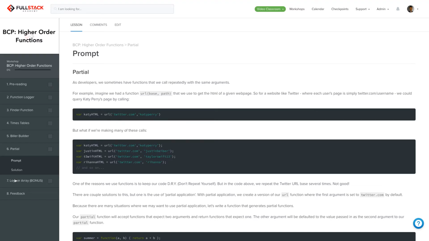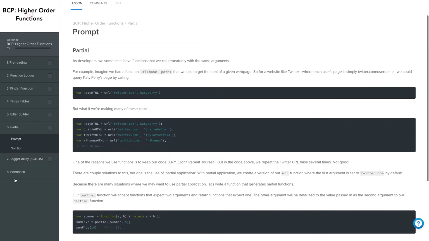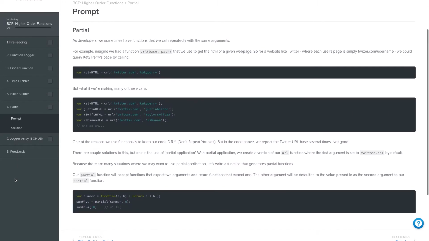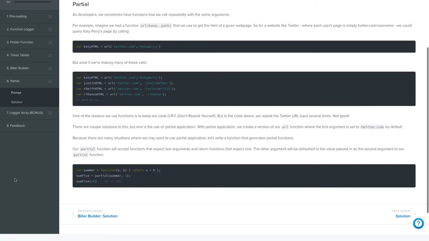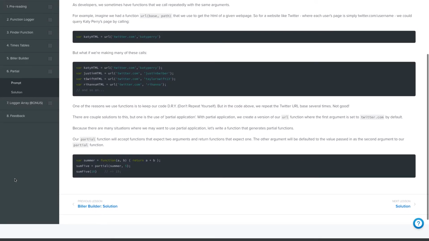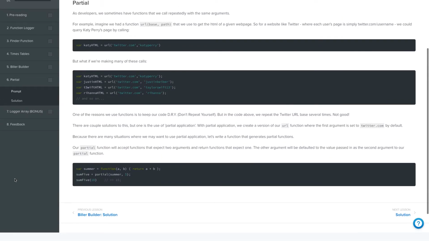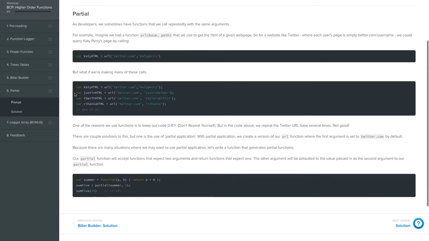Partial. Okay. So what partial does, and I think the problem actually lays it out very well, is a lot of times when we run a function, some of the arguments might be different, but also sometimes a lot of them are the same, right?